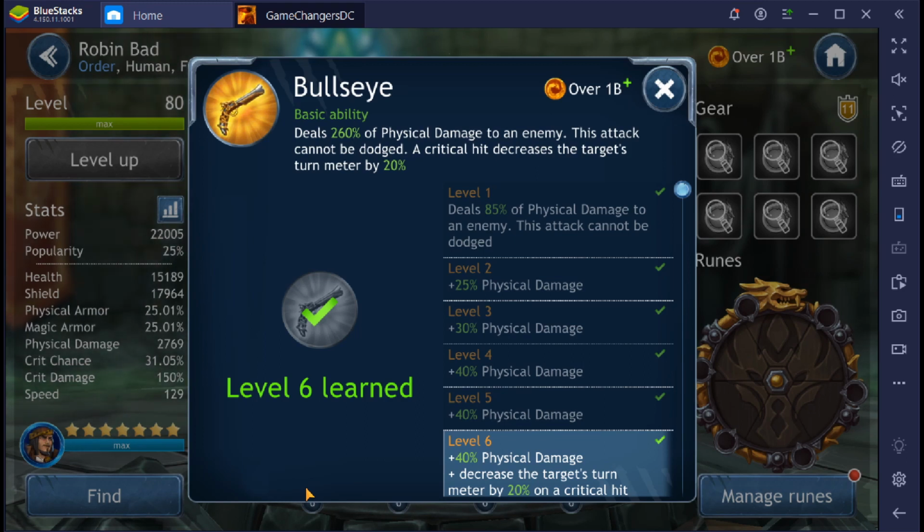But with that, it can still be resisted. It can still go through that tenacity potency check. So we are going to want to put a little potency on this character because he's only at 35%. And reducing turn meter on a basic by 20% would be pretty nice.